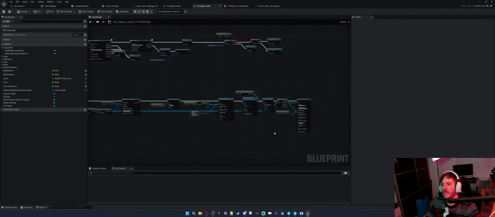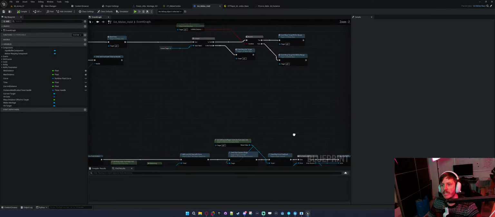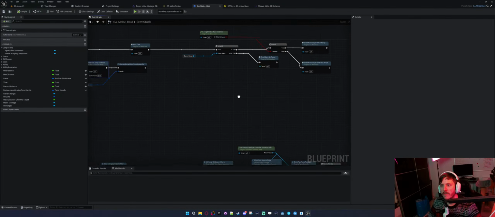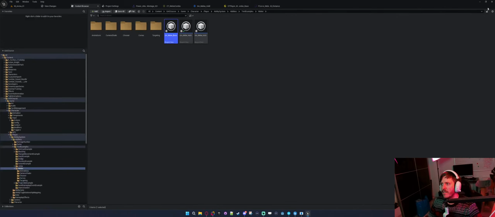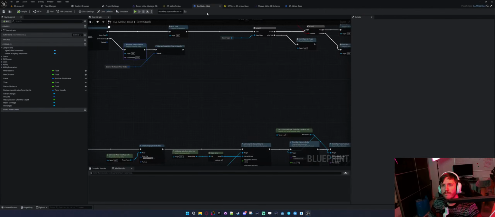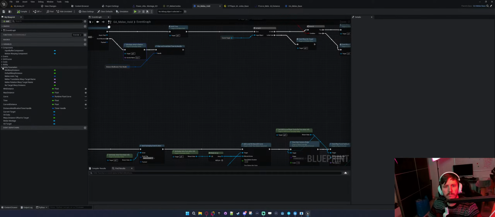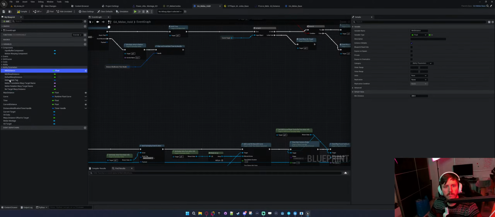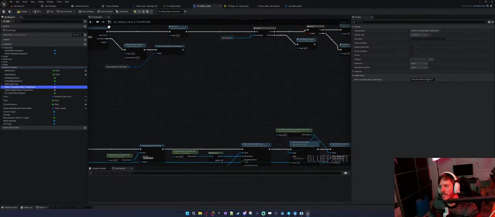Yeah, switch. I think that my game would explode the switch, honestly. So melee base. I know it uses the same warp target names. So translation.